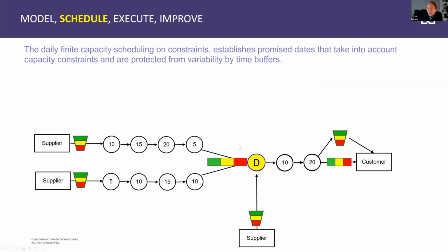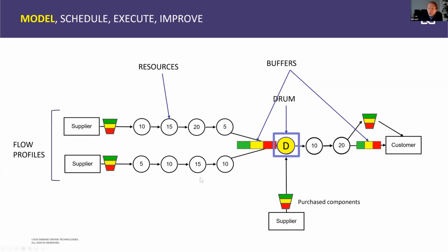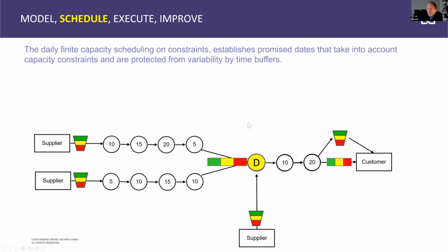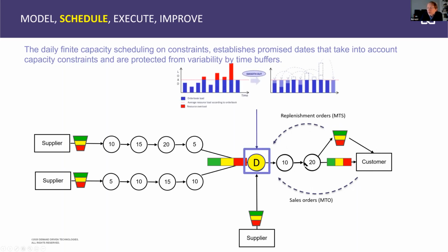Once we define the model, so typically what we do by defining the model is really creating some kind of digital twin of the manufacturing operations. Once this model has been defined, we'll schedule it. So typically here we have a drum. This drum is both replenishing some inventory, but is also used for make-to-order manufacturings to fulfill sales orders. So we have signals that are replenishment signals for the inventory buffers. We have signals that are sales orders coming from end customers.